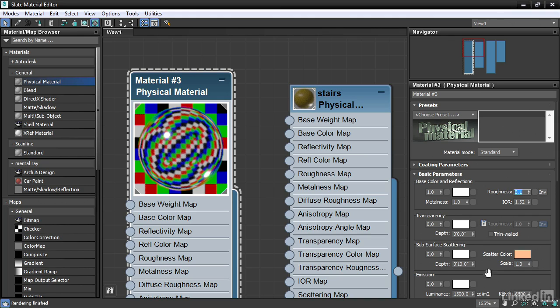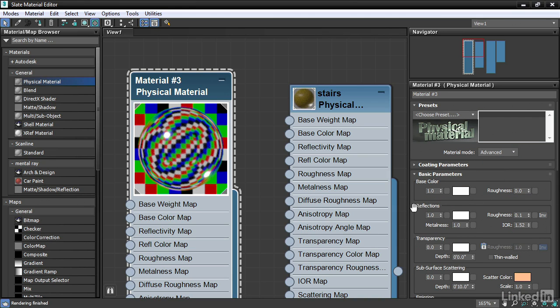There are many other interesting parameters in the physical material. We won't be able to cover them all, but I want to mention one other important thing, is that by default, you can't control the intensity of highlights or reflections. If you need more control over the highlights, you can go into a mode in which you're able to produce non-physical effects. And that's up here, the material mode. Switch that over to advanced. And now you see there is a reflection section that wasn't there before.